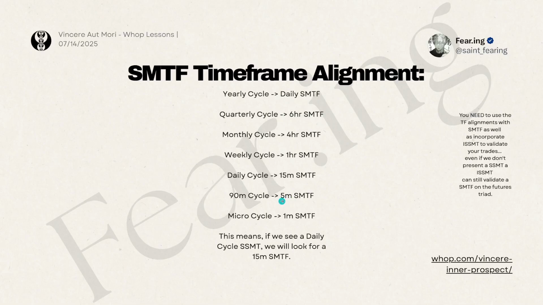Potentially, we could then look for a 1-minute SMTF if we do have something like a 5-minute swing divergence or a 15-minute swing divergence, because as we know, those are what validate a 1-minute time frame after we have a daily cycle. So if we have a daily cycle to a 15-minute swing divergence, then we can validate 1 minute, and you guys know how the rest goes. Of course, if you're watching this for the first time, you may not be experienced enough with my model to understand that, but you will learn that more in depth later on. Anyways, I'm just trying to explain.